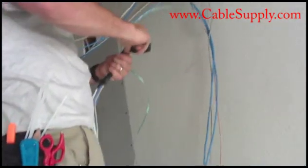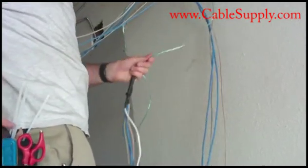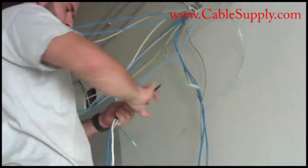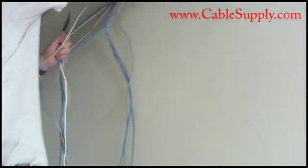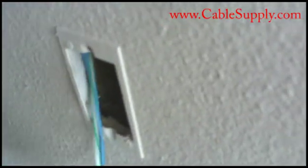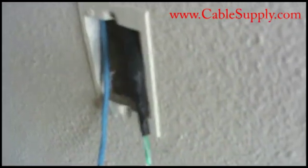As you can see up here, the technician is attaching the additional cables to the pull string, making it as tight as possible so it can go through the hole at the fire break. He's going to push it in there, and what I'm going to do — and you can watch me — is pull down on the pull string. Hopefully we can get all the cables through that hole, and here they come. There are our additional cables.